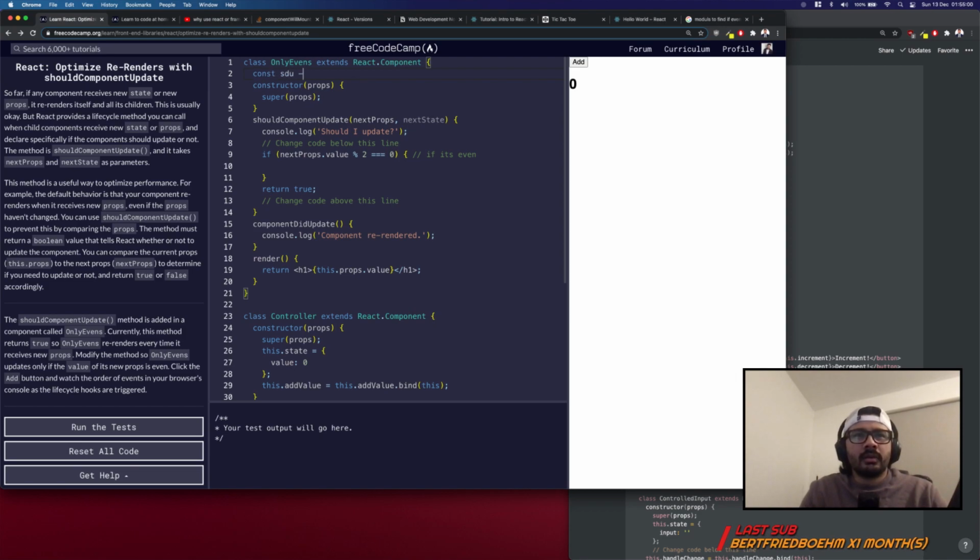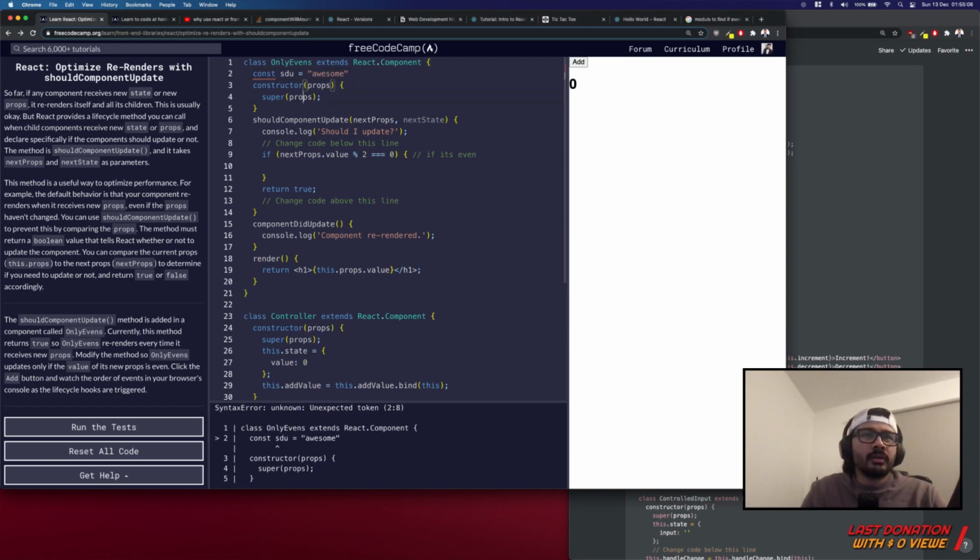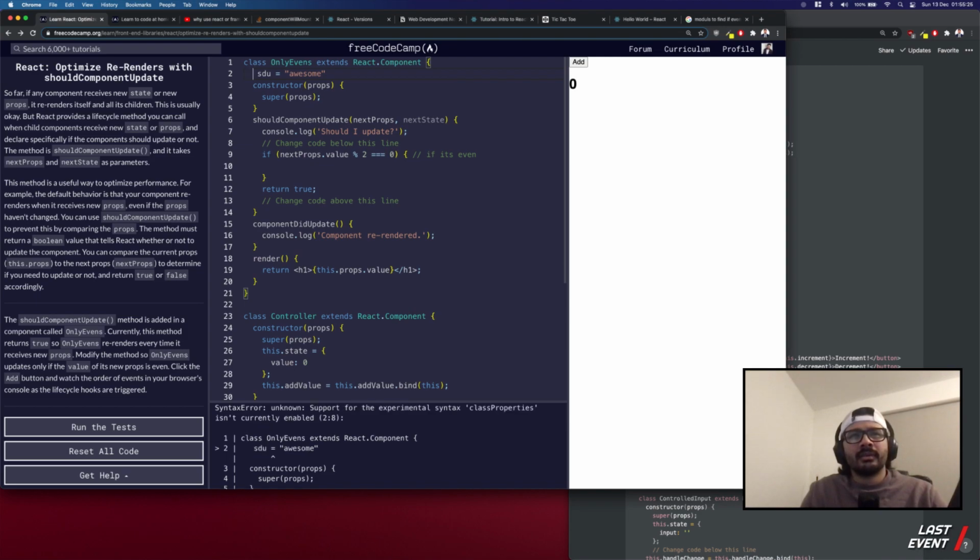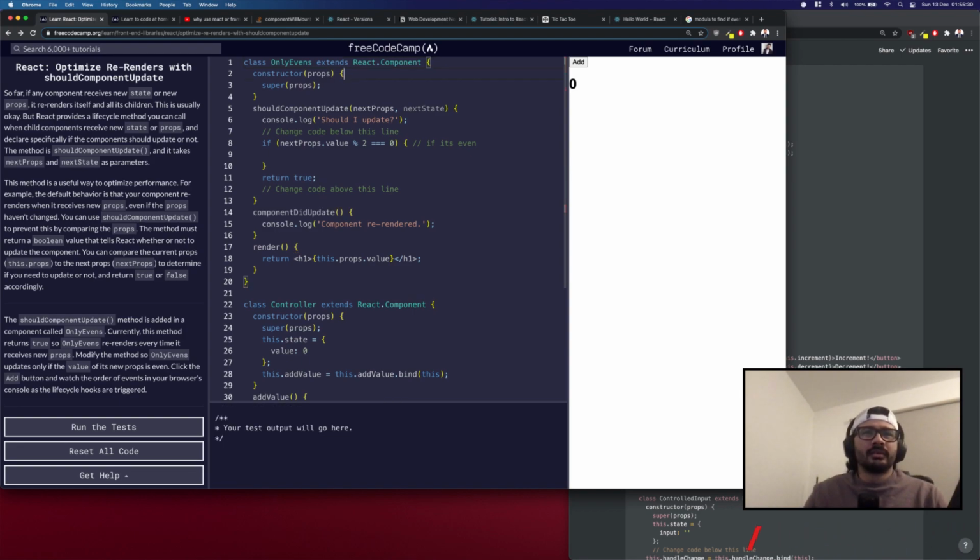Because it's a class, I don't think you can. So I can't do this? Yeah, I don't think they'll allow you to do that. Why not? Because a class has to be different. If you remove const, then yeah, there's a different way of declaring props in classes than when you're writing functional code. Gotcha. Okay. So you can only use your const and let inside functions or the global scope.